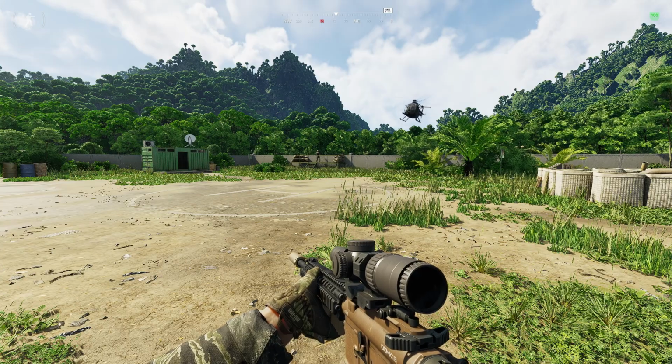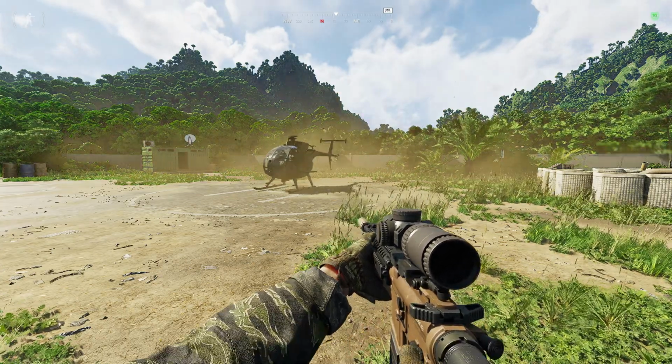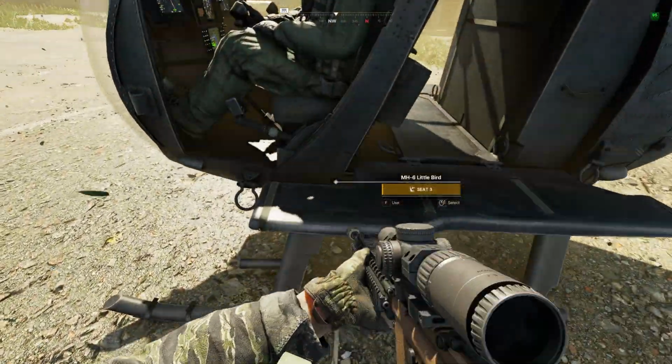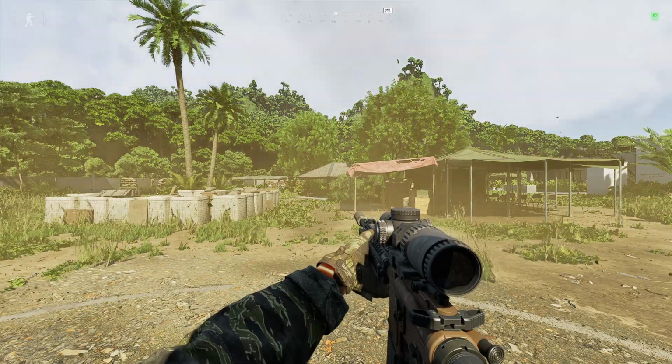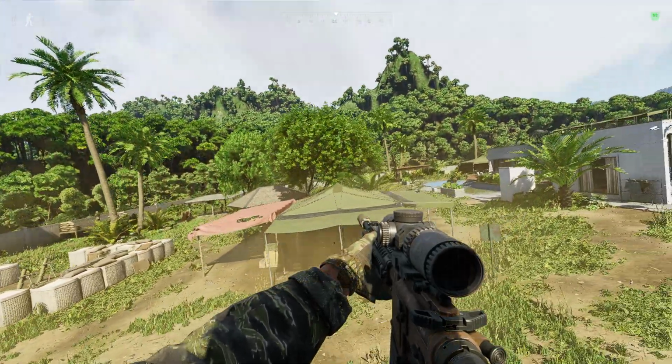So with the addition of all these new LZs, it just gives you more ways to avoid LZ camping, and then of course more ways to infiltrate and also to exfiltrate. You don't have to worry about getting to a hot LZ to get back to base with your loot.